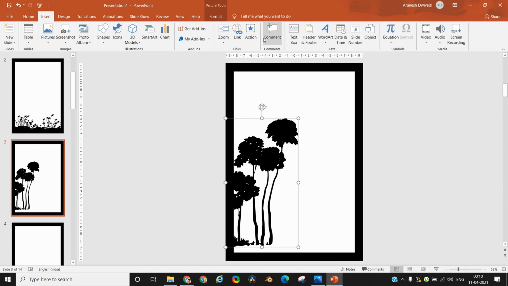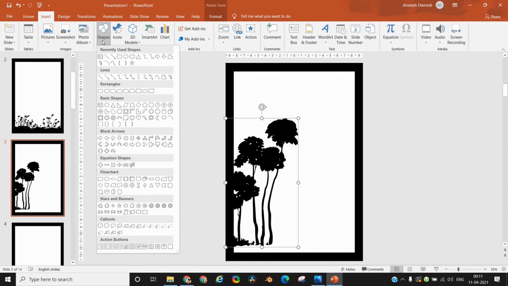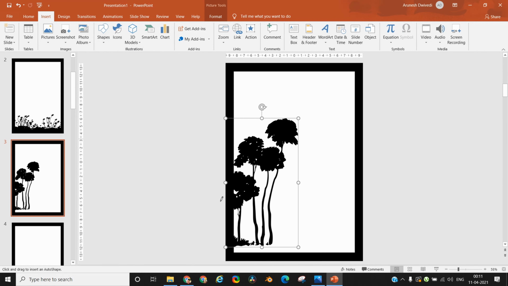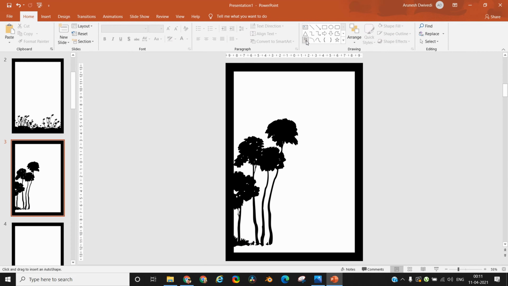With every layer, the shapes will keep getting slightly further away from the border so that they are visible to the eye. So what I'm going to do is connect this shape, which I have placed a certain distance above the border, with the border. I'm going to use the scribble option under the insert menu and create a freehand shape or closed loop at the bottom and then fill it with black color.